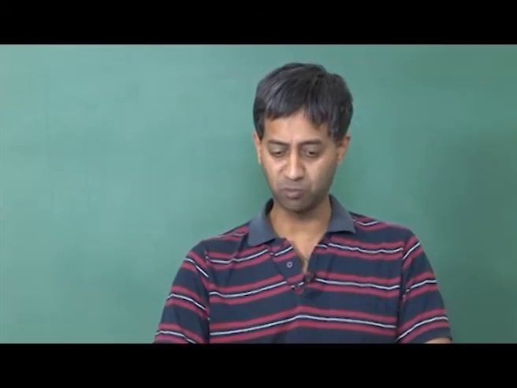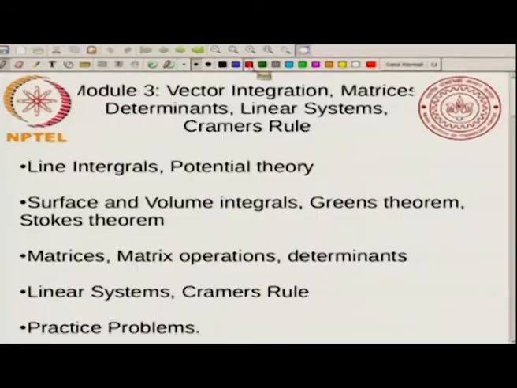So, now we will start module 3 of this course. In this module, I will be first finishing the part on vectors, where I will talk about vector integration. Then we will get to various elementary properties of matrices, including determinants, linear systems and Cramers rule. So, in the first lecture of this module, I will talk about line integrals and potential theory.